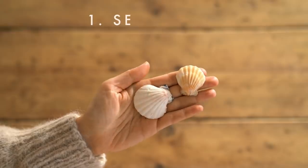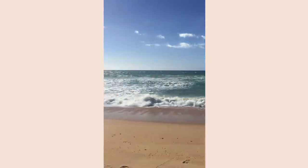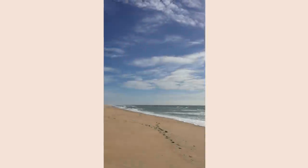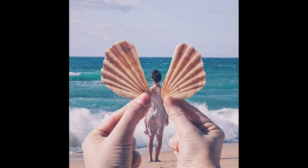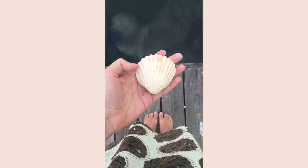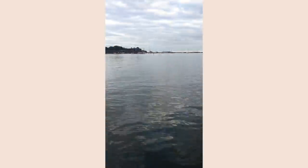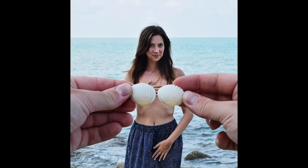The first idea is to use seashells in your photo. If you've been on a trip and you like to collect things from the beach, you could do some really fun first-person perspective photos with these, or just hold them in your hand. They have such a nice shape and neutral color palette that reminds you of the sea. As a kid I loved The Little Mermaid and as an adult I've gotten to realize my fantasy of becoming a mermaid a little bit with a seashell bikini.